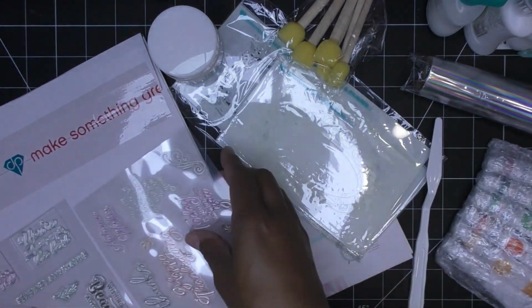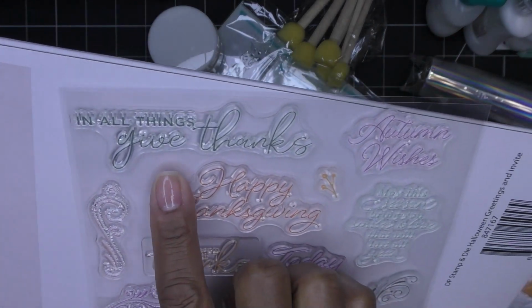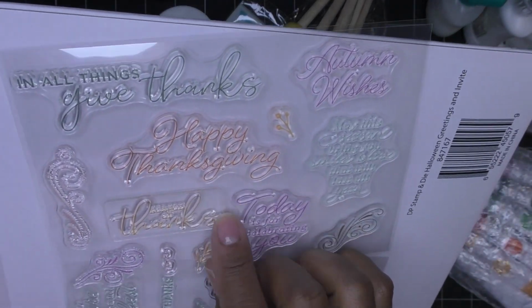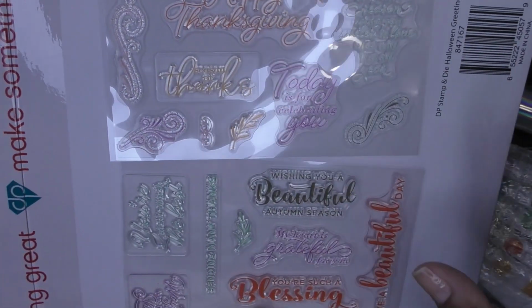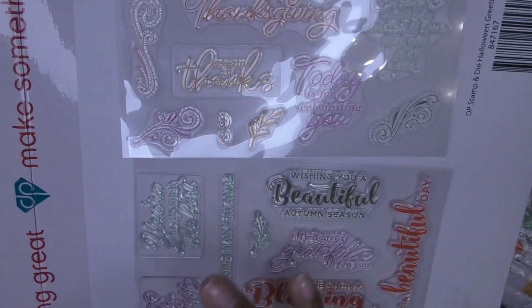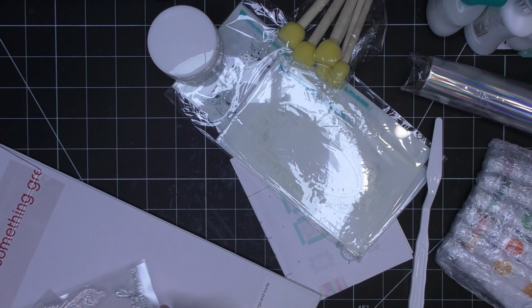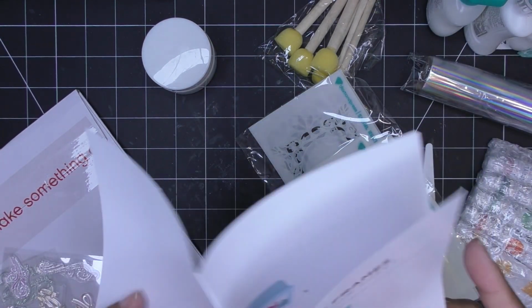stamps. Oh, how cute. You know what? I didn't even realize that I had stamps. So, in all things, give thanks, autumn wishes, happy Thanksgiving, season of thanks, today is for celebrating you, little swirlies and fun things, other sentiments, my heart is grateful for you, you're such a blessing, wishing you a beautiful autumn season. I mean, lots of gorgeous things on here as far as sentiments go. Before I open this up, let's check this out, because like I said, I didn't even know it had stamps.